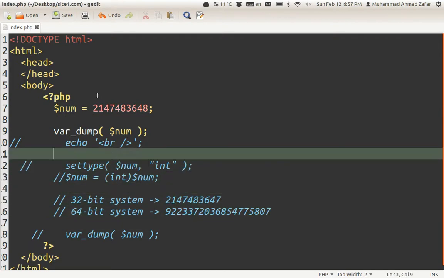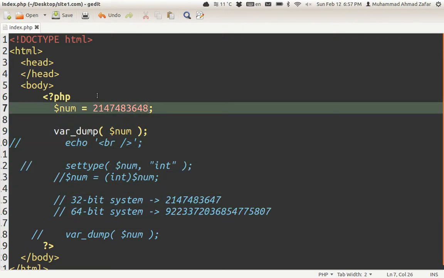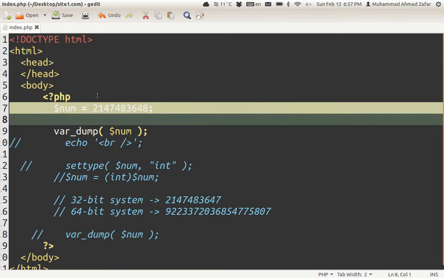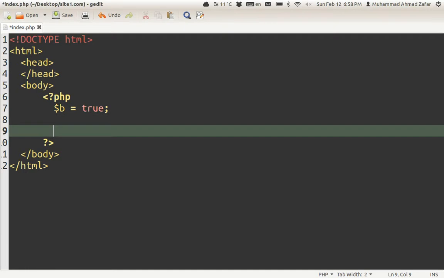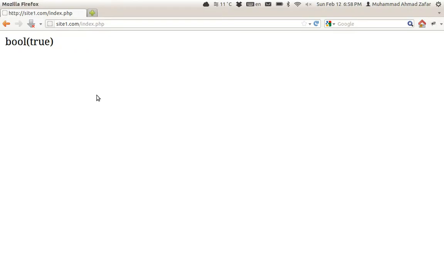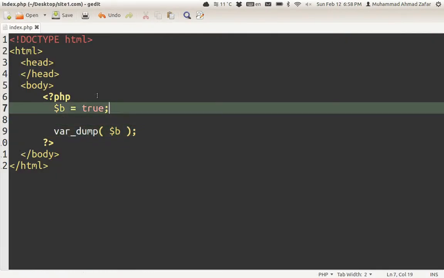Now let's go to the float data type, or let's first of all go to the Boolean type. Now Boolean can only be two valued. It can either be true or false. So let's var_dump it. Refresh it. It's true. True can also be written in capital form.